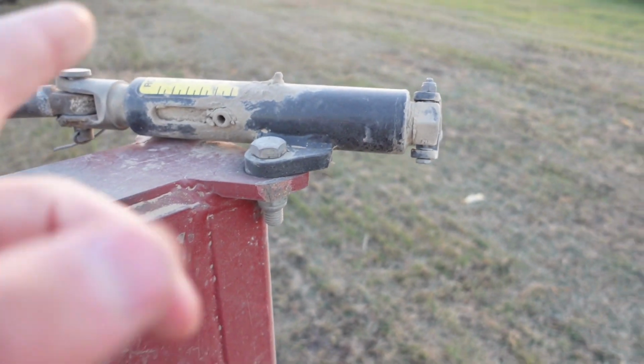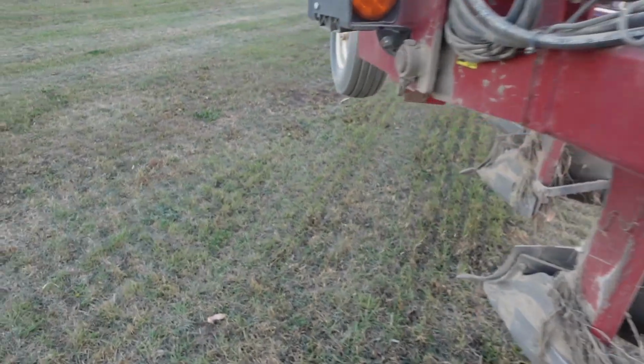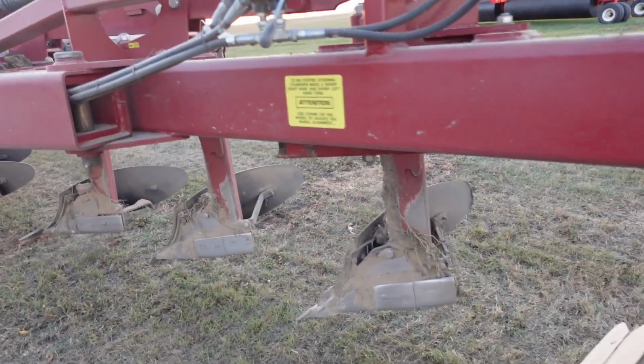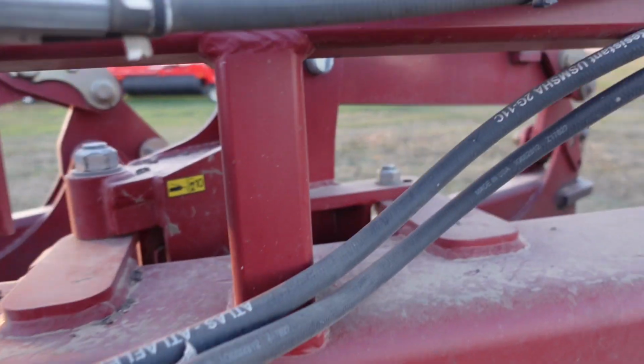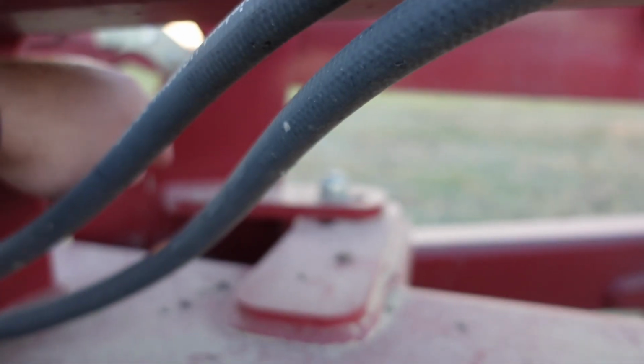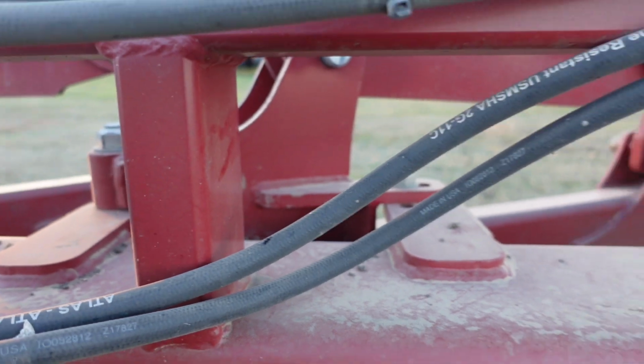Yeah, one on top of there. There's just a lot of grease zerks you have to do on this. So usually in the morning while I'm fueling or something, I'll knock those out. And on all the arms, there's one here on the inside. I don't know whether you can see that, the inside, and then on the other side the same spot.